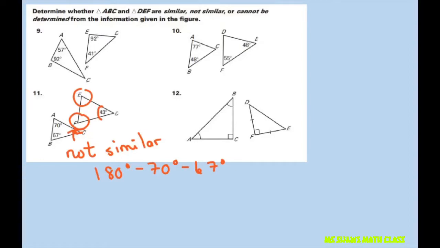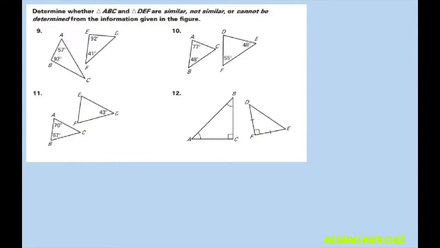Now this one, we have an angle here that is congruent. So let's go do it on this side. Angle C is congruent to angle F. Now, necessarily, since these two sides are congruent, that means these angles are also congruent. This is an isosceles right triangle. So I know, since these two angles are congruent, these are both 45 degrees. And I also know from here, these two angles are 45 degrees. So that means these two triangles are similar.